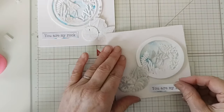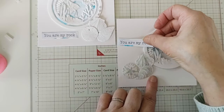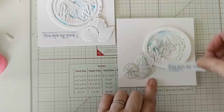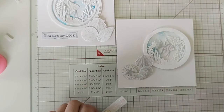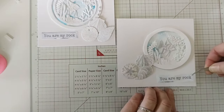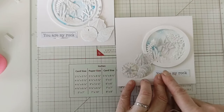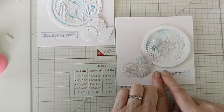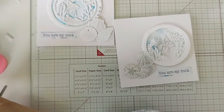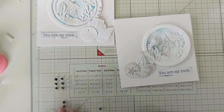And then I'm just going to think, where will I put it? I could put it down here, which would look nice, or I could pop it up there. I think I'll go for this bit here. So then just sticking that on with some glue. And just placing that down where you want it to go. And then if you want a few little gems, you can add that to it.